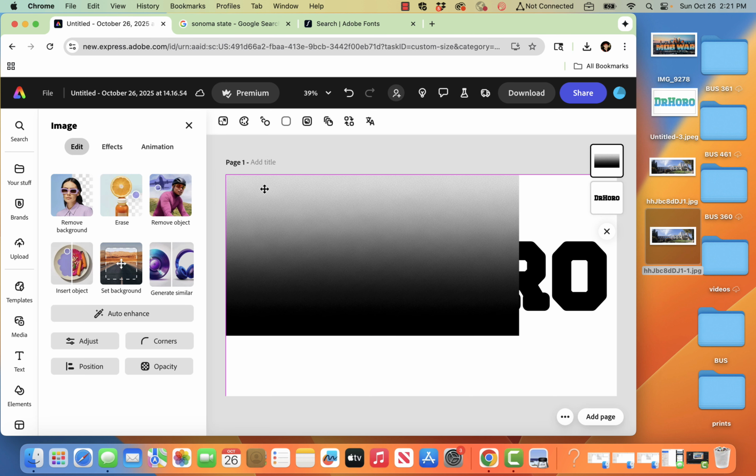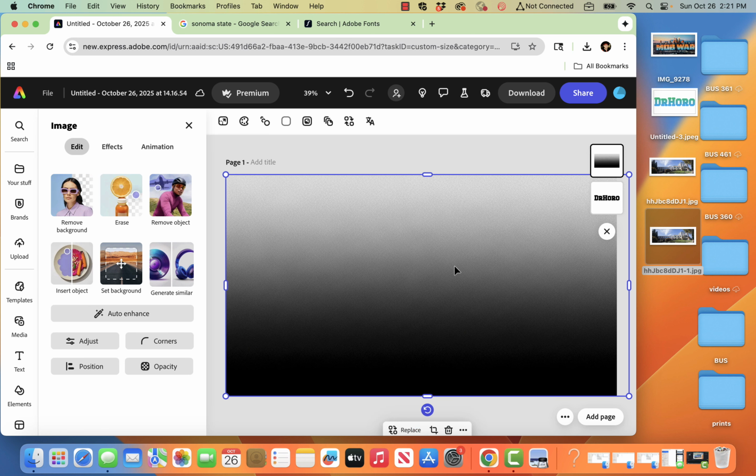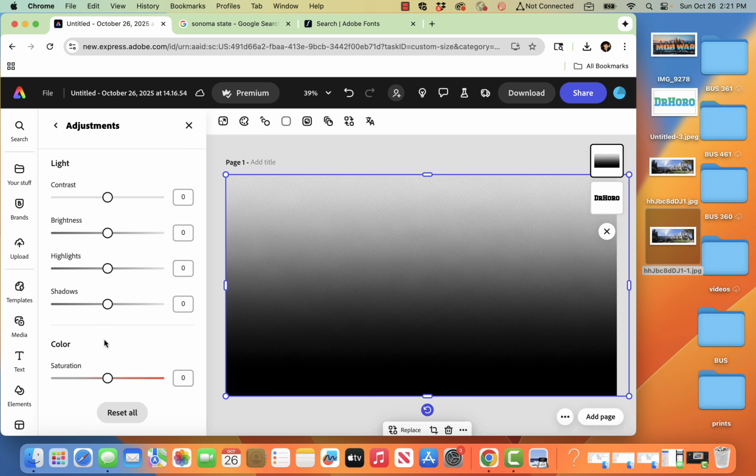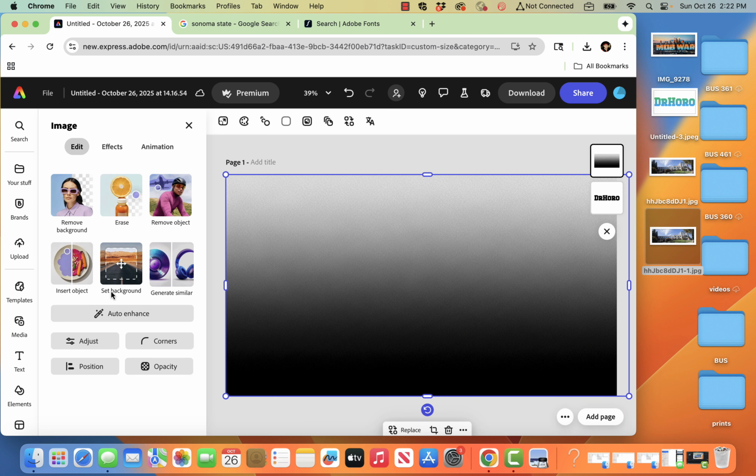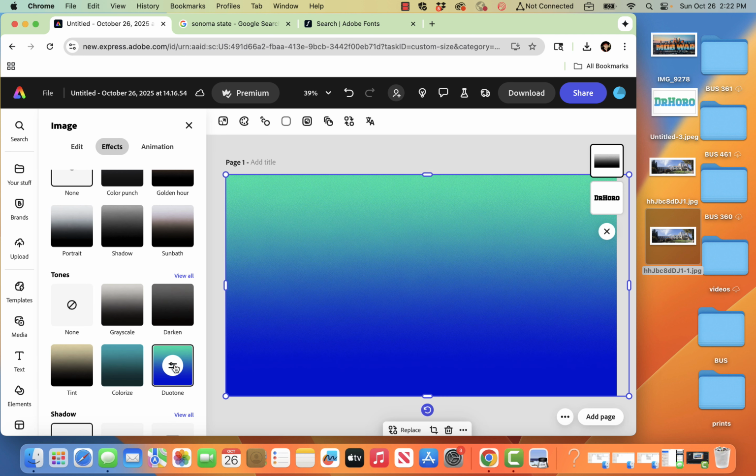All right, so let's see. For now, let's maximize it. And then I adjusted the colors. I tried using the eyedropper to match the shadows and highlights with a duotone adjustment. But I think it works better if you just choose punchy colors. So, all right, sorry, effect, not adjust, and then duotone.